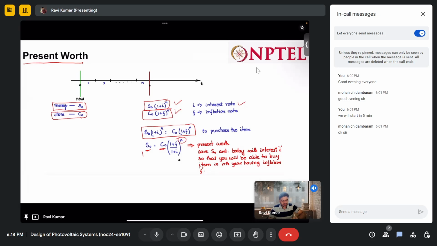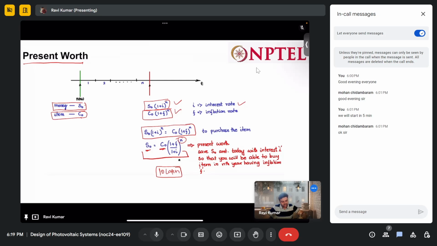So this is the particular formula. By using this, we can calculate the amount which we require today. Let's say you want to buy a car that is costing 10 lakh today, but you don't have 10 lakh today. What do you want to do? You are thinking after 5 years I will purchase this car. But the cost of this car is increasing with the inflation.